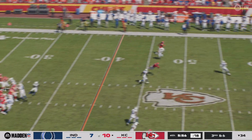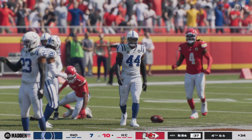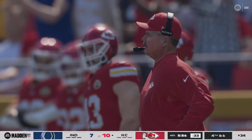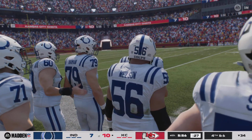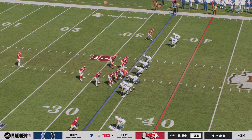3rd down, it's Mahomes. Well, he laid out for it, but the throw just a little bit too off the mark. So 4th down coming up. Oh, that drop is such a bummer because it ruins the payoff of such a well-designed play, Kate. Got the man open, beat the coverage, but then you got to go finish it. You got to go make that catch. I will say, keep that one in mind. They could revisit that play in the future.